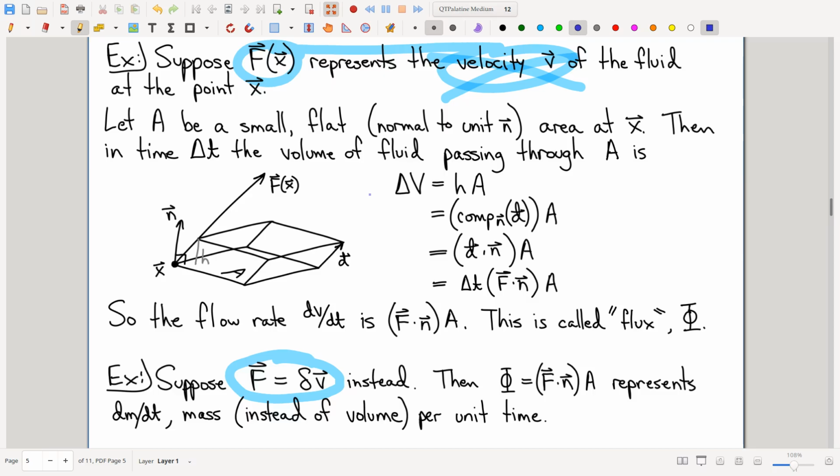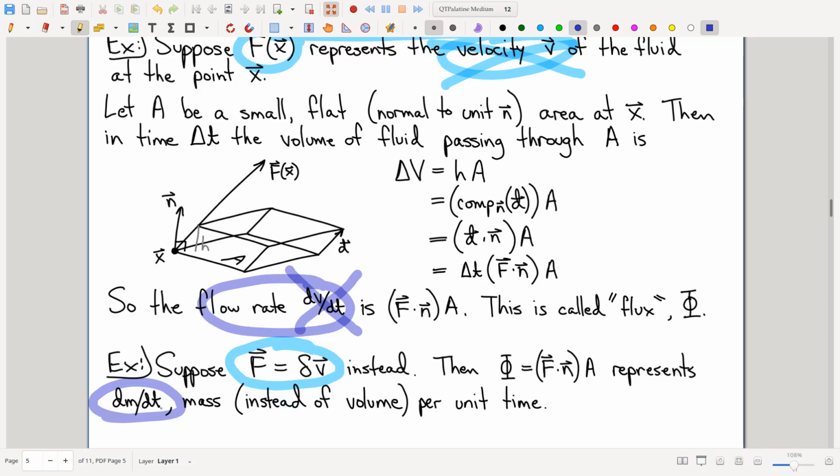So that's how we're adjusting the premise, or the way we're representing things. And we're also going to ask a different question. Instead of asking volume per unit time, we are instead going to ask what is the mass per unit time. Again, arguably more natural question, right? I'm usually interested in how many zebras, literally, not how much space are those zebras taking up, right? So, much more natural question, right?